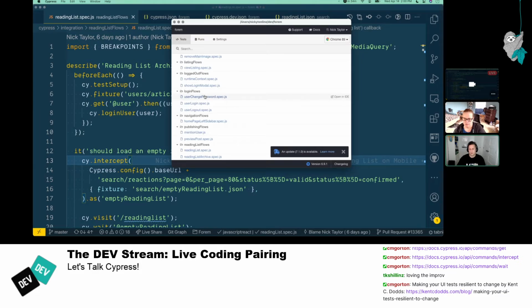Then we can open a test and run it, or you can run all the tests. As I mentioned, you can run it in different browsers. I never run it in Electron because we don't have an Electron app, but if your app was Electron based, that would make sense. But you can see, like I was mentioning, Christina, even Edge shows up in here now because it's a Chromium based browser. And we also have Firefox. So you can run the same tests in those other browsers.